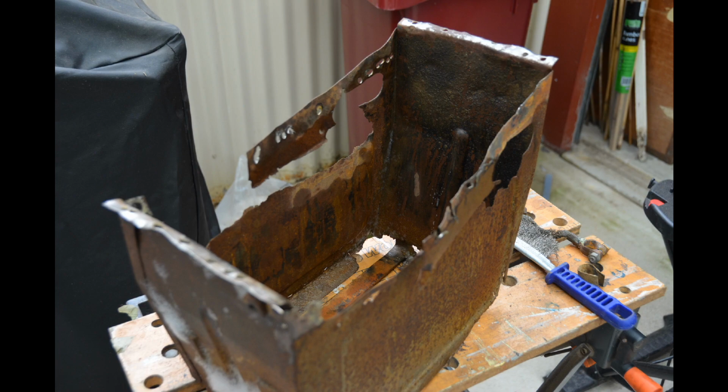It's a combination of two things really. I think the location, because it's under the car, it gets wet and it gets covered in mud and that sort of thing. But also, I think the fumes from the battery don't help as well.